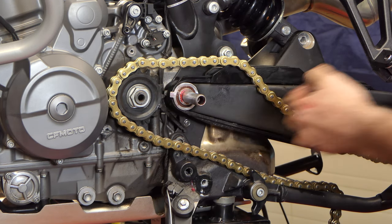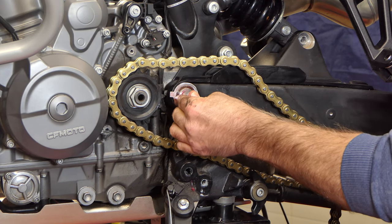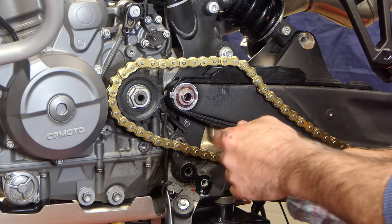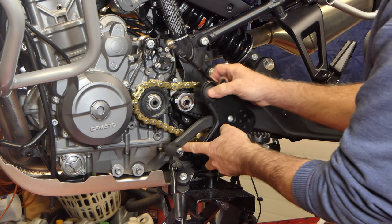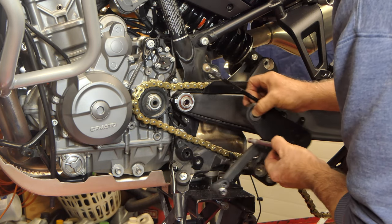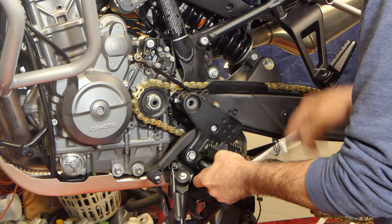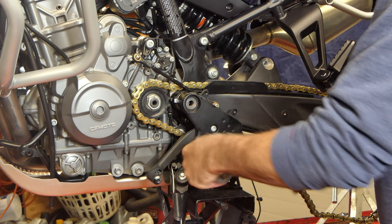I got it slid through there — I've hit the spacer on the other side of the sleeve. Working it on through — oh yeah, there it is. It didn't even push the sleeve out of the other side. Let's get the foot peg back on the end of this shaft. There's a spacer in the end of this bushing that fits over this so it should be a pretty good fit. The long bolt went in the front and the short bolt went in the back. I'll just snug those for now.